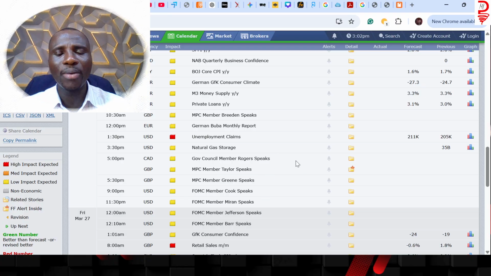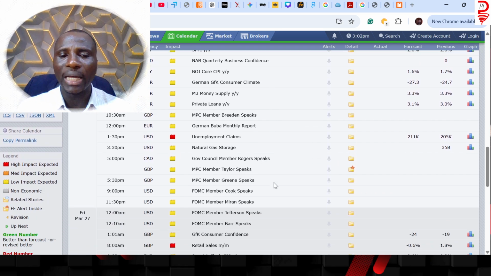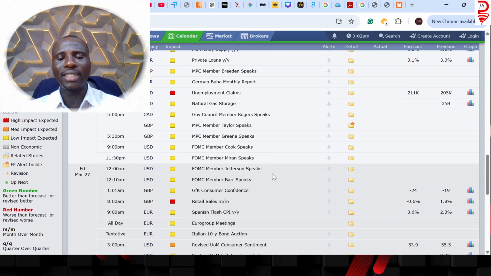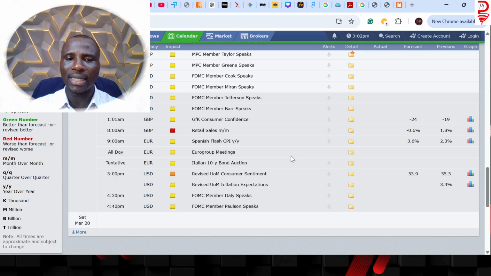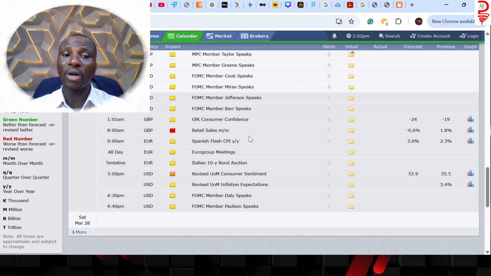Then Thursday, the next data that might be of importance to our analysis is the unemployment claims. Like I said, you are not to trade this news event, you just want to follow it. Then you will look at how the policymakers respond to changes in each of these important data sets. And on Friday, we are expecting retail sales. This is not really going to shift the expected trajectory of interest rates for the Great British Pound, but based on the impact of the event, it is also high impact.